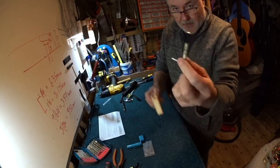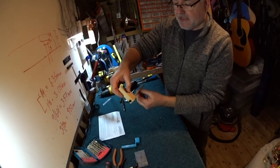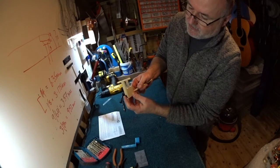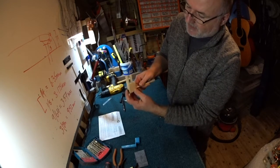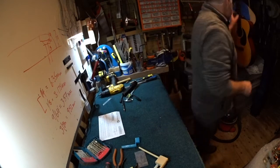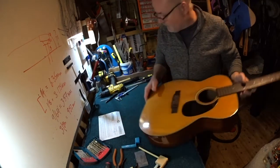Okay, and now I have the right hex key, which is an imperial one. You have to have that. And there's our unit ready, basically to be screwed in and to push this against the back of the thing. And as it pushes, this is going to push outwards and it's going to effectively pivot. The thing will stiffen up, but it'll push the bridge back up. That's the idea.